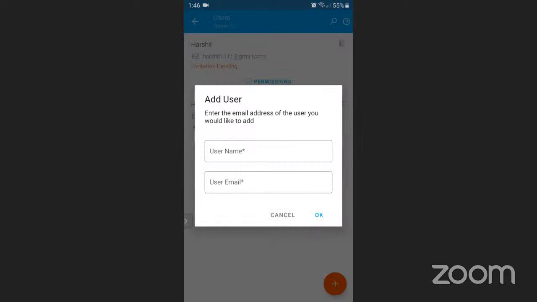First of all, suppose you want to give this application to a salesperson, tell him to download the application on his mobile and register with his own email ID, because the email ID cannot be the same for the admin and the salesperson. He has to be from a different ID. Once he has registered himself, take his email ID and enter it here, with name and email ID.